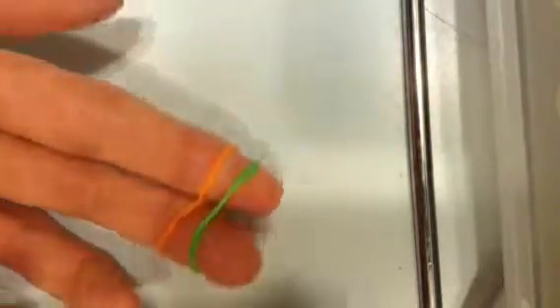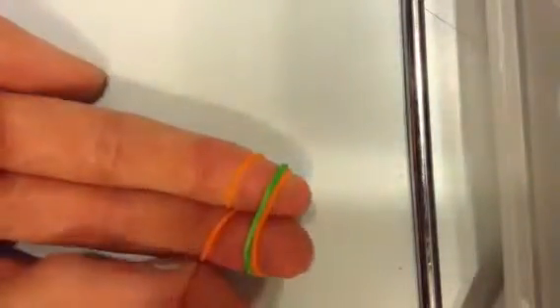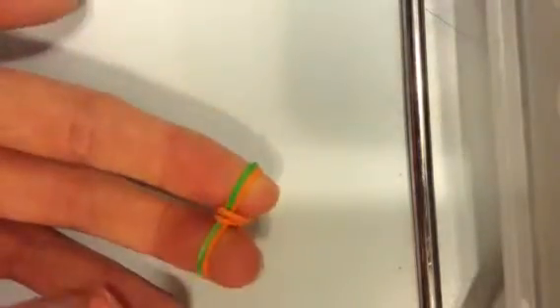Then you're going to do like the fishtail — put two on top of your finger, like that. And then you're gonna start off like a regular fishtail: you're gonna take the bottom one and you're going to bring it over. There you go, like that. Scoot it down. Take another one, put it on top. And you can do it one more time like a regular fishtail — bring it over, bring it over.